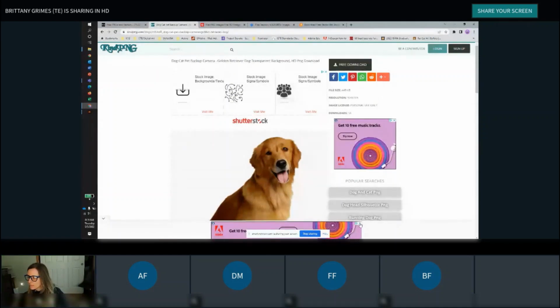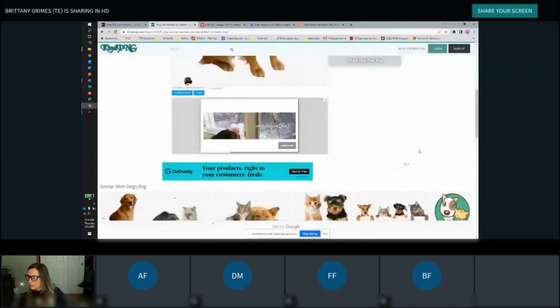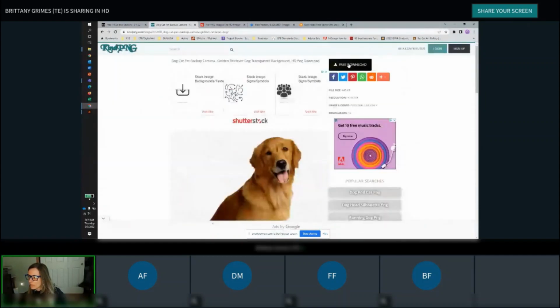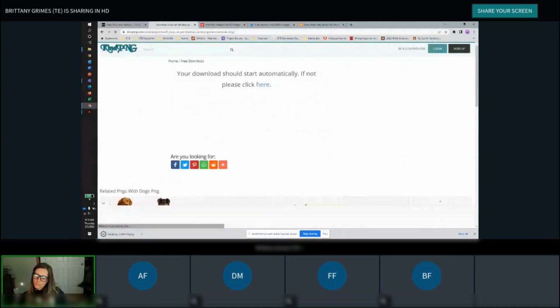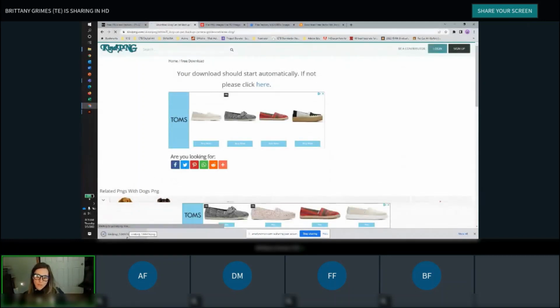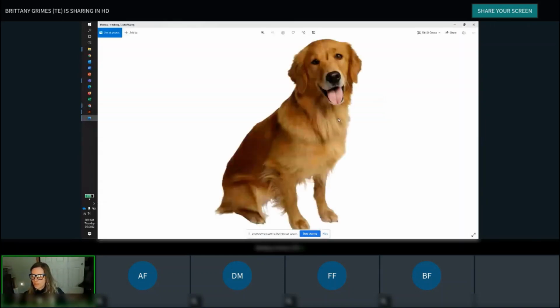Hold on, let me get these out of the way. Yeah, that's the button there. So then there it goes. Sometimes it asks me if I'm a robot, and it's like find a street light or a bus or something, but it's cool. So when I open this up, I have this dog and there is no background here.